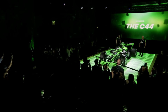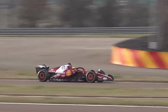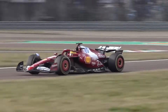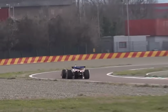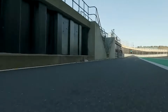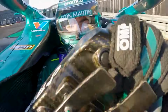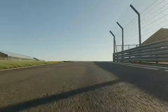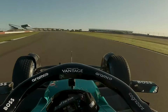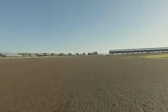As it is a test, Pirelli will be bringing all 6 dry compounds of tyres, and it means we will likely get our first look at the brand new C6 tyre. The C6 tyre will likely see minimal running, as it was only good for a part of the lap at Abu Dhabi during a test, and Abu Dhabi is much kinder to tyres than Bahrain. In general, I anticipate that we will see the majority of the running being done on the C2 and C3 tyres, as that is most likely what they will be running for the Bahrain Grand Prix.